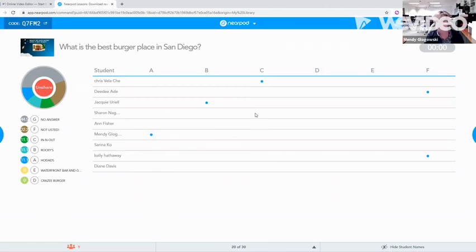I would like to do that, but I don't know how to put my mark. I don't see how. The poll's already closed. Well, even when it was open, I could not do anything. Were you in Zoom or in Nearpod? I don't know where I'm at, actually. If you're on Nearpod, it says time's up. But if you're on Zoom, you'll see the question, what's the best burger place in San Diego?